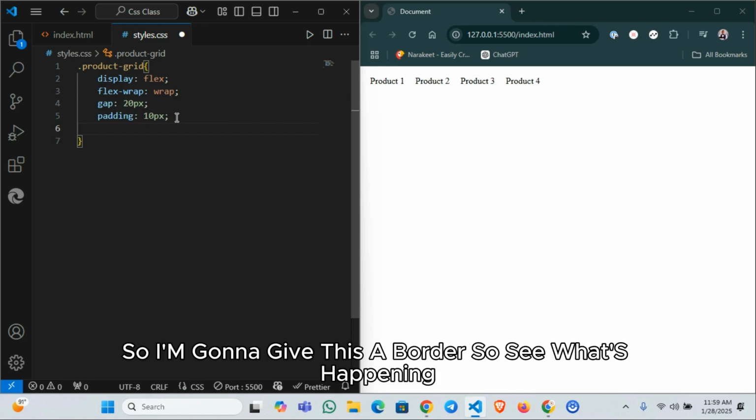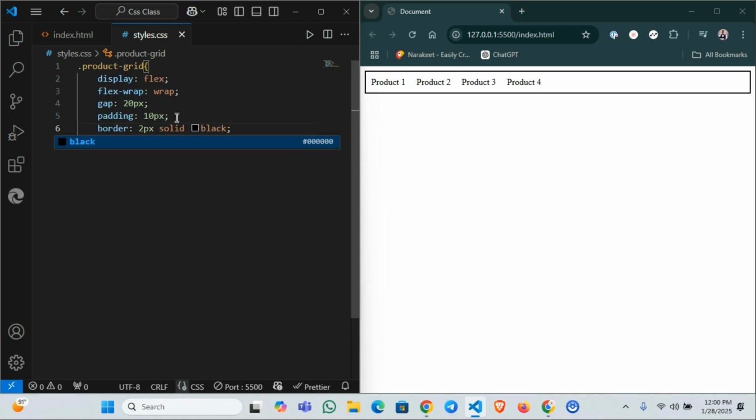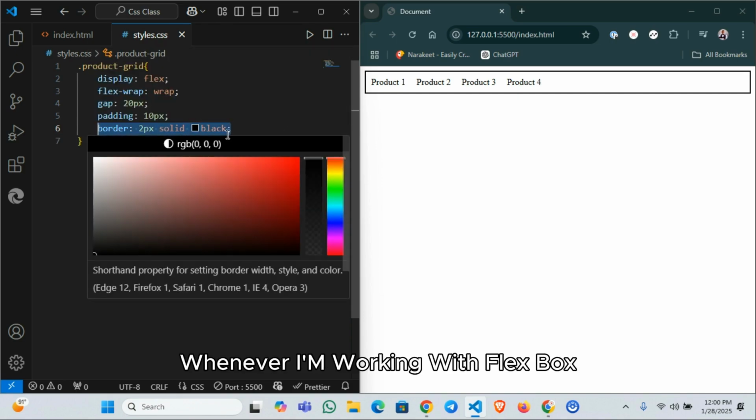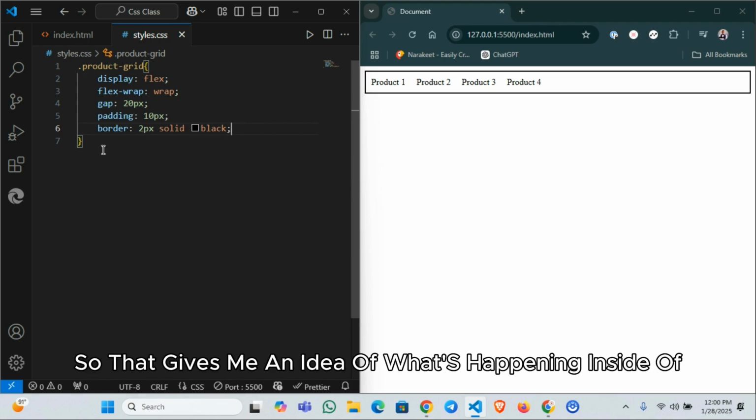So I'm going to give this a border so you see what's happening. This is one thing I like to do whenever I'm working with Flexbox. I like to just give my container a border. So that gives me an idea of what's happening inside of the box.